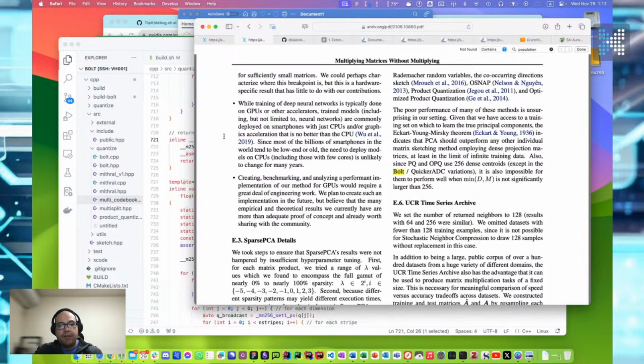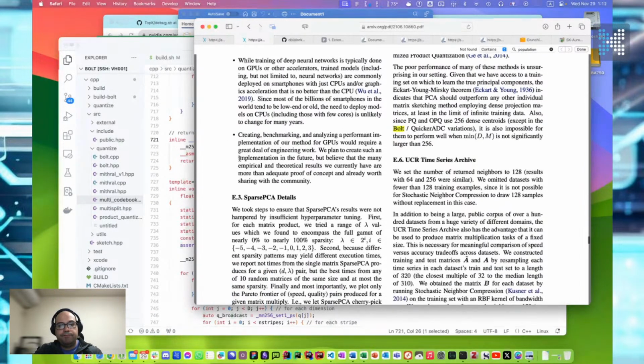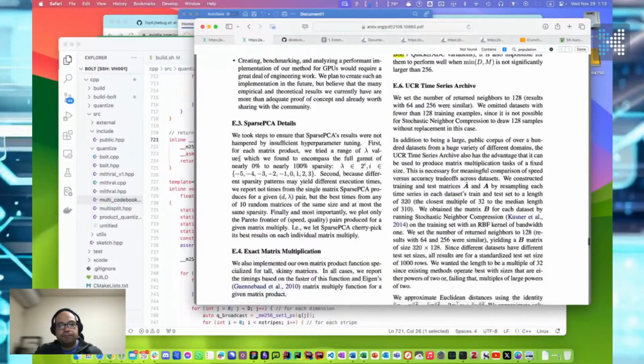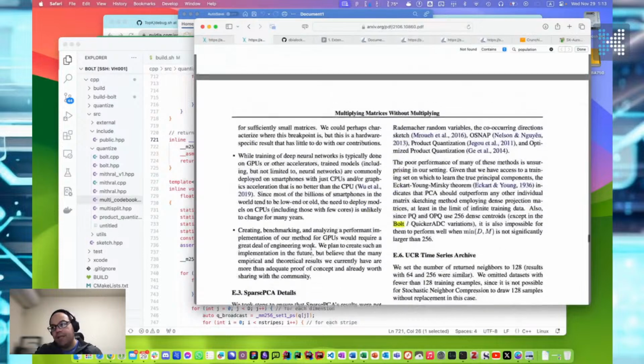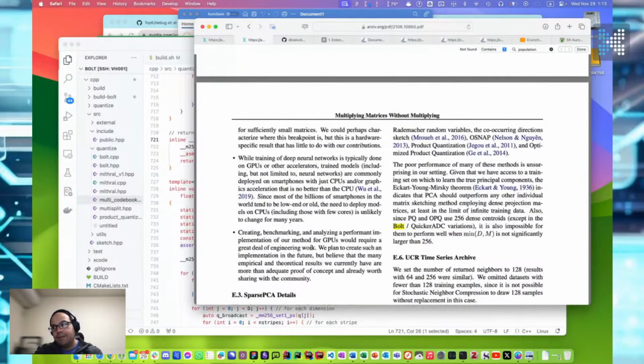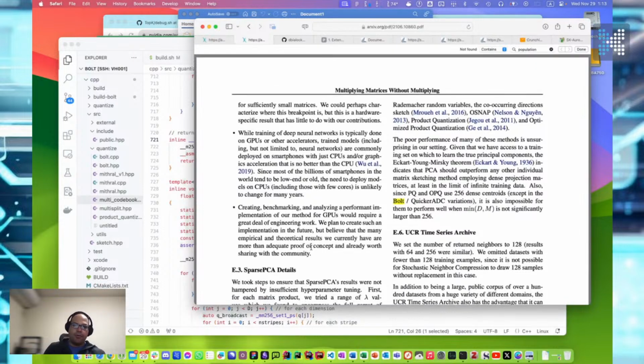So I'm not sure. A lot of phones only have 2 cores or 4 cores, so not a big difference.